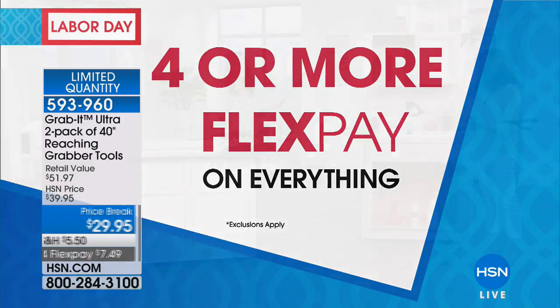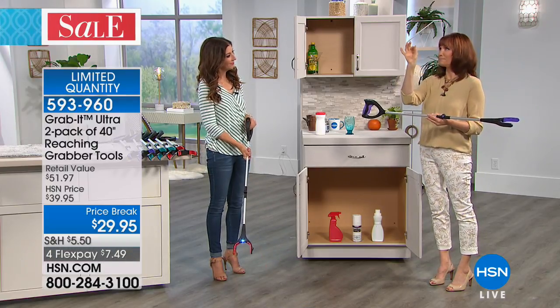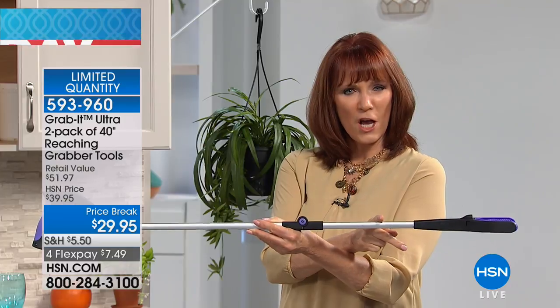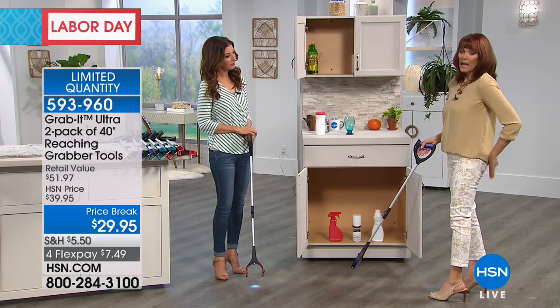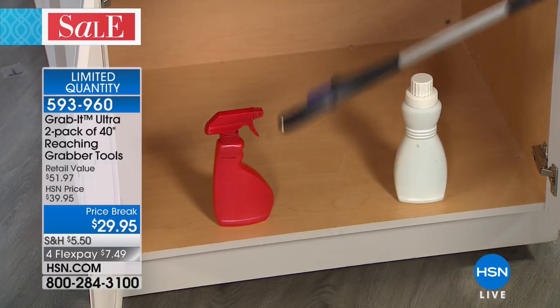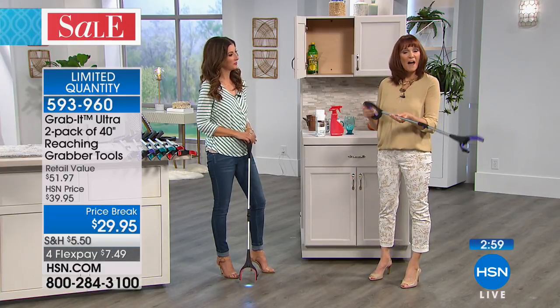If this is something that you struggle with or you're looking for great solutions, this is a great place to start — I can think of a thousand ways to use these. I keep one in the garage for picking up things and inside. And you know what? If you've seen this on the infomercial, the standard one ends right about here. You're getting the full three feet of reach because it's deluxe here at HSN. If you have back problems, if you pulled a muscle, if you can get down but then you can't get up, this is key. I can reach down for all of those things and bring it to a comfortable level so I don't have to stay frustrated because I can't bend.